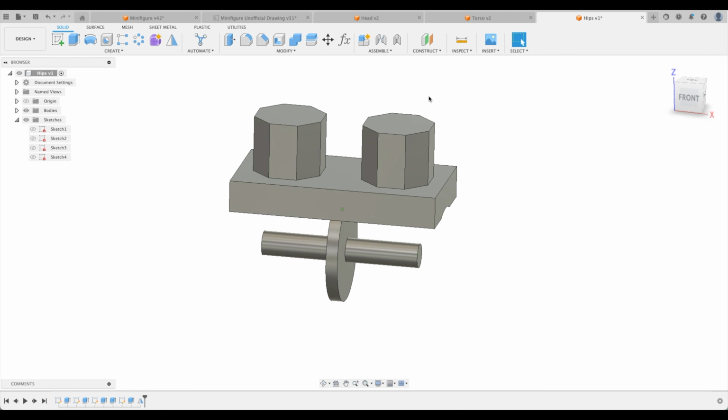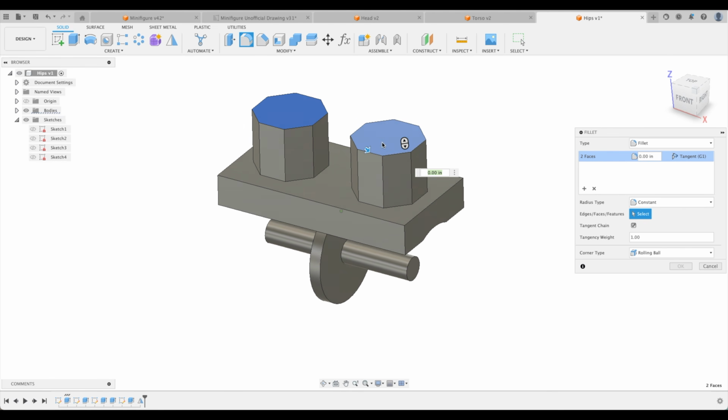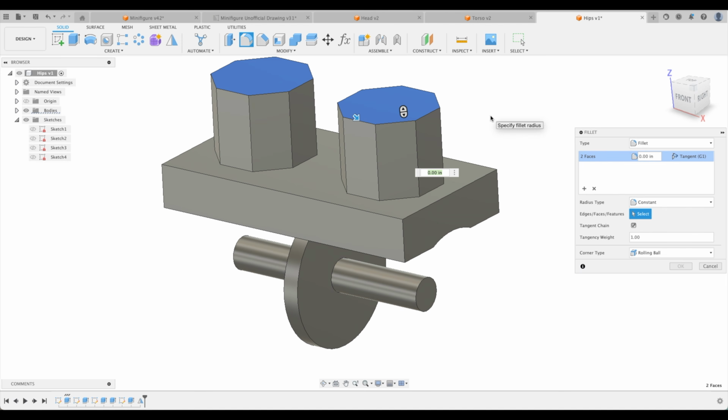And now what we're going to do is go to fillet, and we're going to select, not that one. We're going to select our top face, this one. So the only features that we don't want to create a fillet on are these two edges right here. And well, actually we could probably put it on all of them. Yeah, let's just do it all.